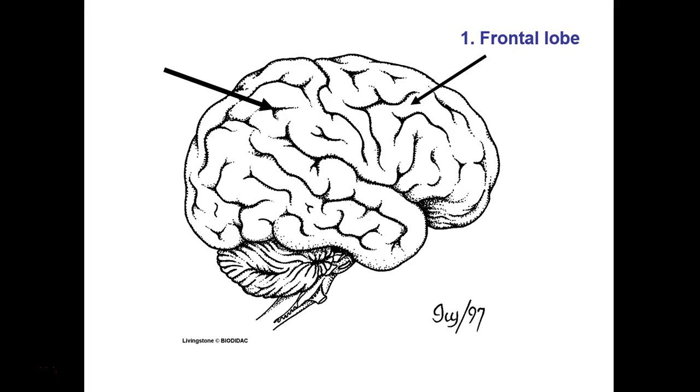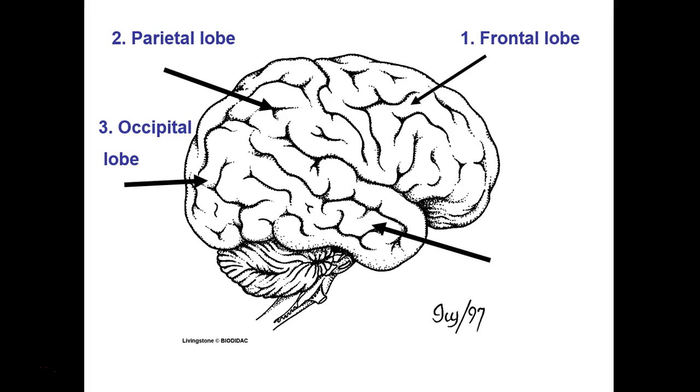This lobe corresponds to the bone that makes the top and sides of the skull. So this would be the parietal lobe. This lobe at the base of the brain matches the bones at the base of the skull, so this would be the occipital bone, or occipital lobe. And then this one matches the bone that's on the lower sides of the skull, the temporal bones, so this is the temporal lobe of the brain. So on your sheet, you should have frontal lobe 1, parietal lobes 2, temporal lobes 4, occipital lobes 3.